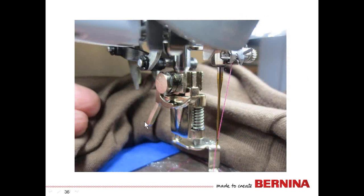And then also check on the side, because I have done this before also, where I haven't watched where the fabric is, and sometimes it will get this lever that holds the foot on. It can get caught in the fabric and kind of loosen that. So you want to make sure your fabric is not interfering with that little latch.